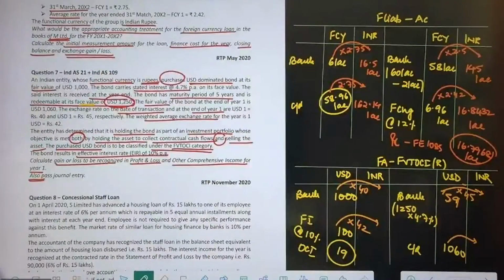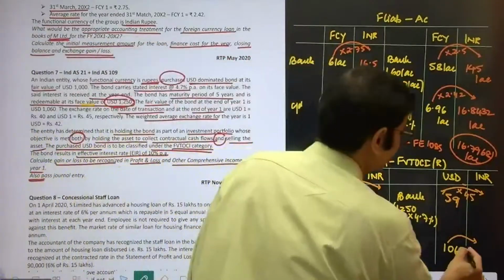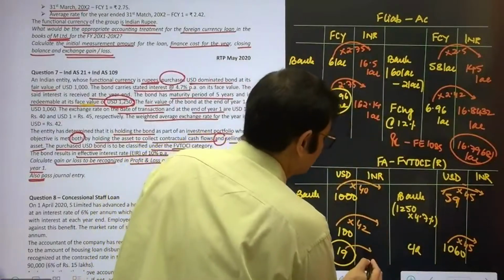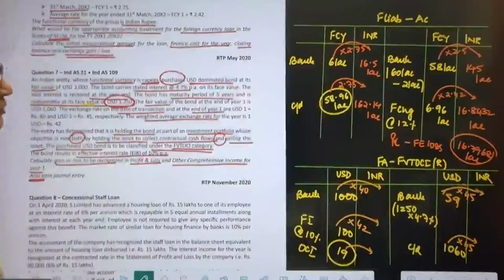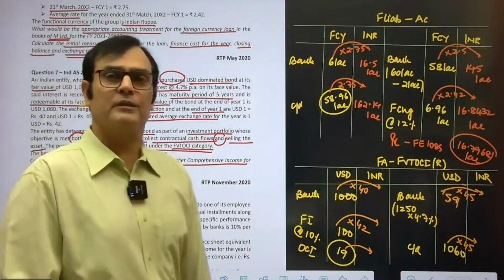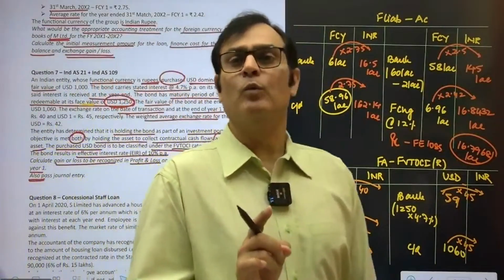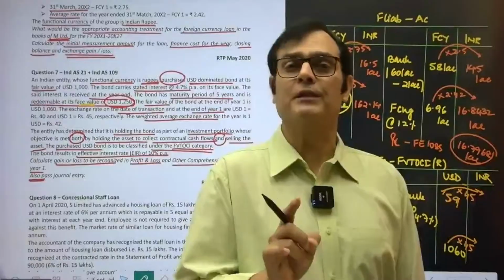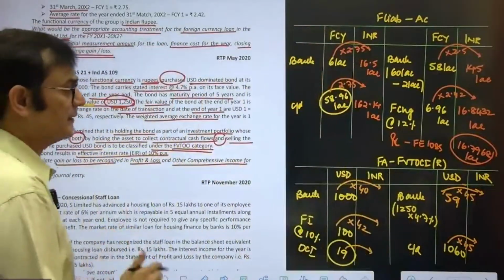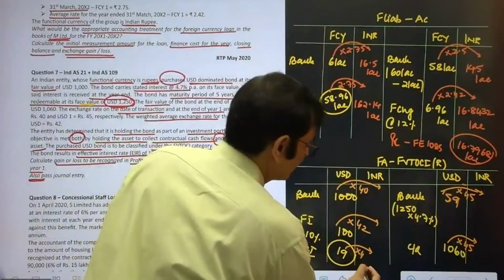And even the balance CD is going to be at the closing rate 45. What about this fair value change? Is it going to be average or at the closing rate? Remember, this is computed at the end of the year when you took a fair value at the end of the year. So average or closing? Closing. That's right. So we're going to consider this at 45.